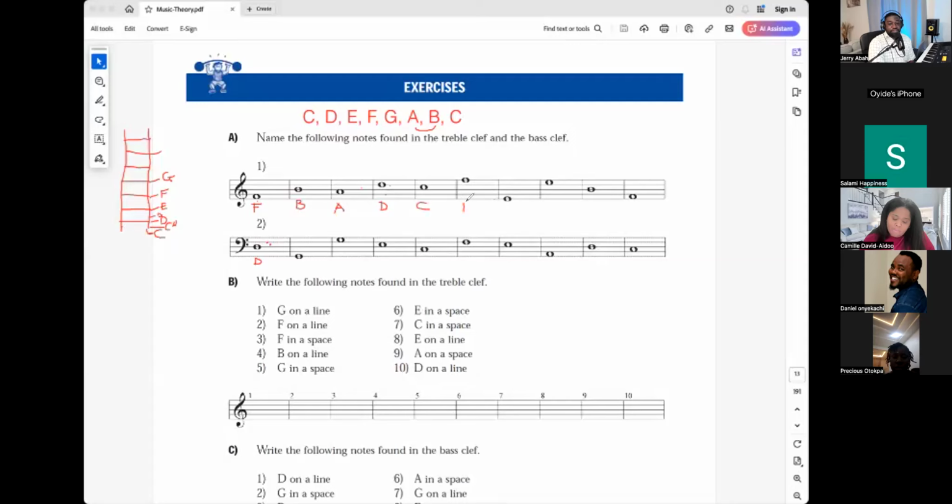Awesome. Thank you very much, Precious. And then, what note is this? The next one. Can someone attempt that? Very close. Thank you, Camille. It's an E. Because it's the first line. The first line of the treble clef. Remember your easy combination of words. Every good boy.